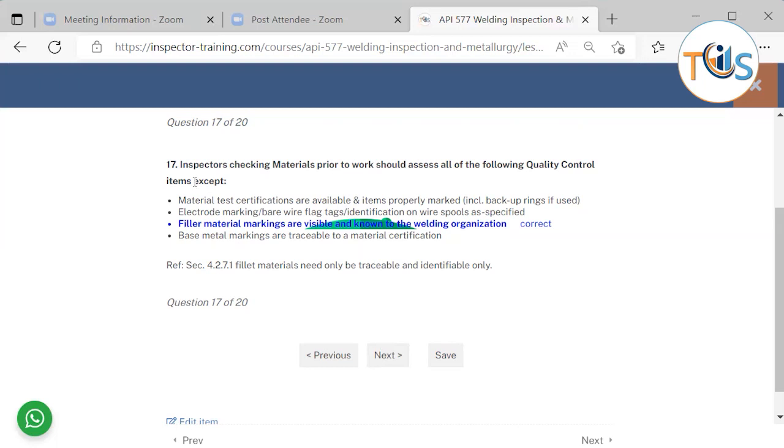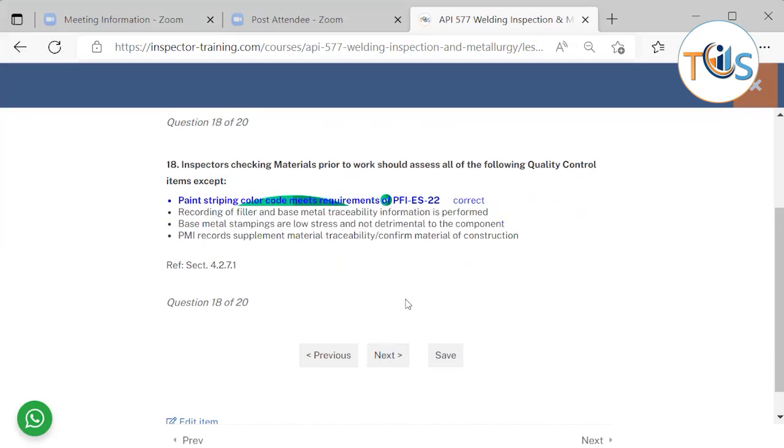Remember here when you say accept, use the least reasonable or unacceptable statements. When it says inspectors checking materials prior to work should assess all of the following quality control items except, if you see the second, third, and fourth: recording of filler base metal traceability information is performed, yes.